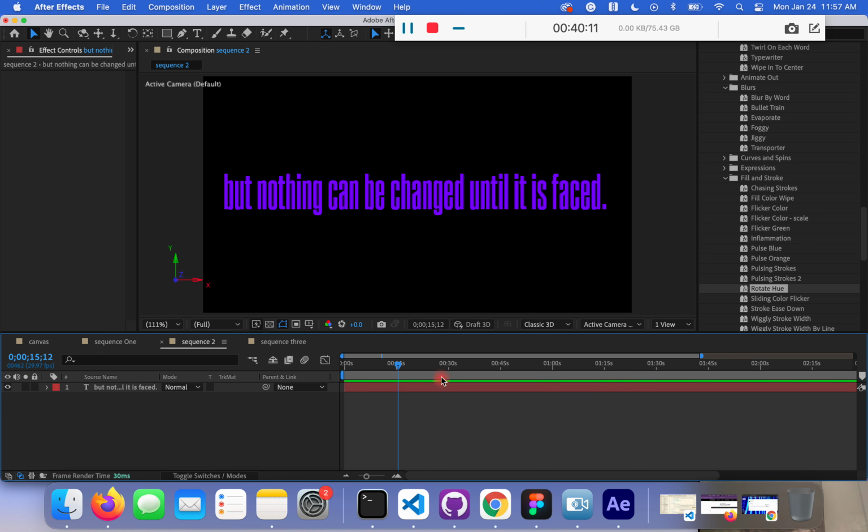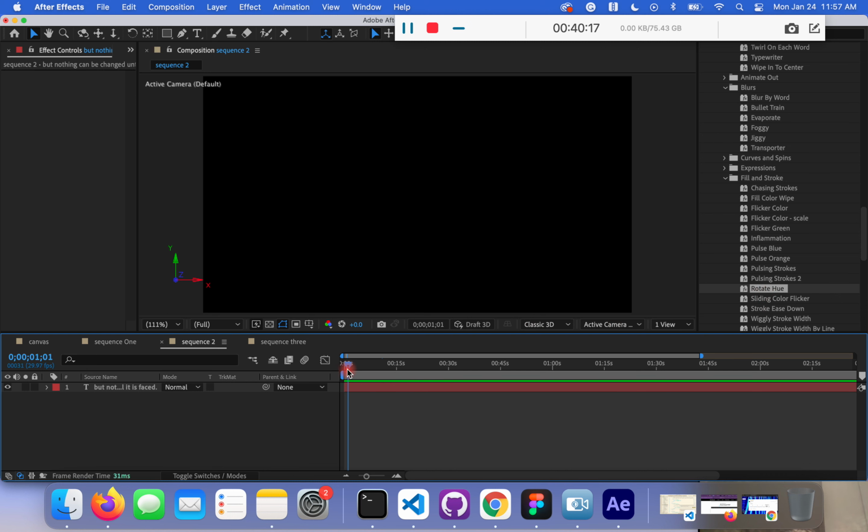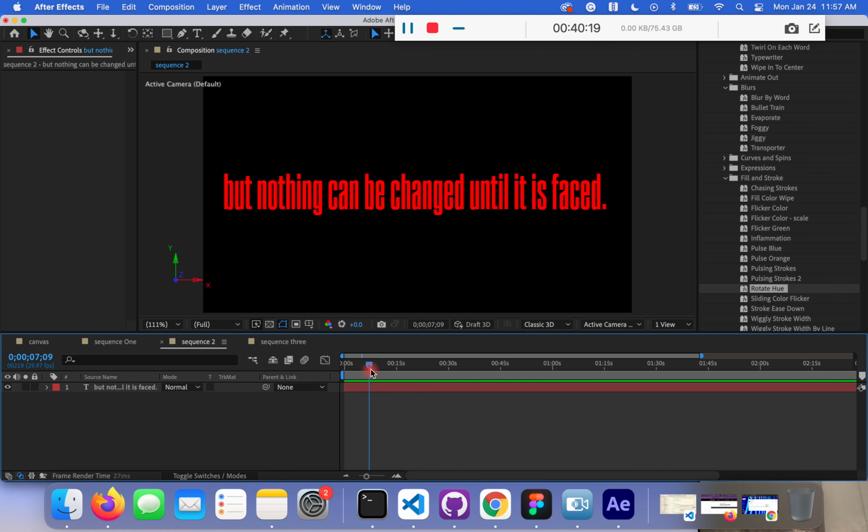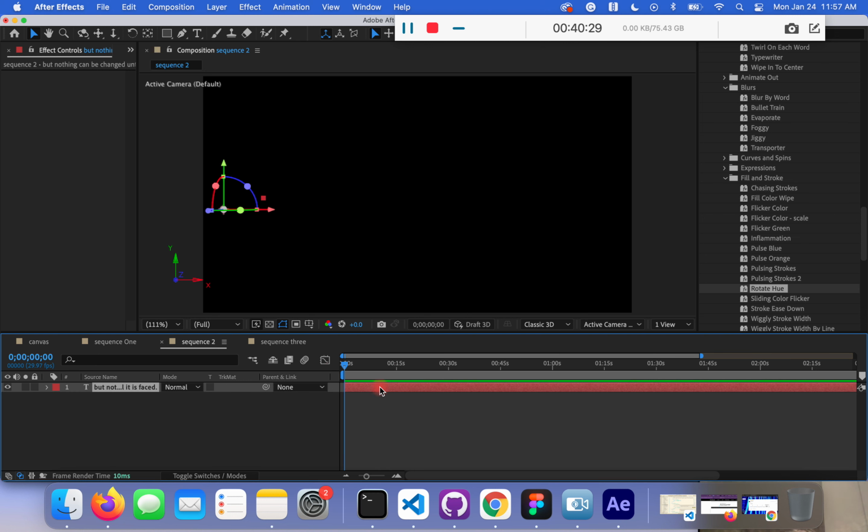One thing you also might want to watch out for is the dragging onto the layer effect. Notice how this effect doesn't start until over here, because it'll put the keyframes on at the point that you drag it on, wherever your playhead is. So it's probably a better idea to just double click it.